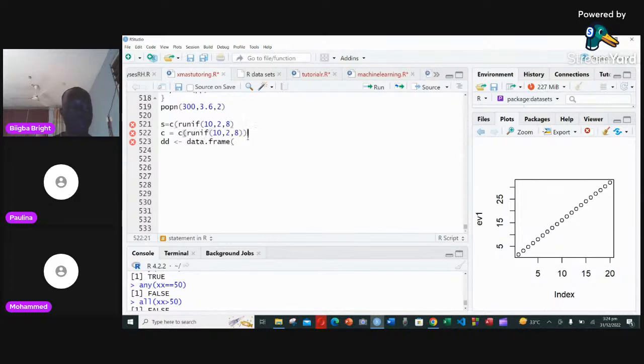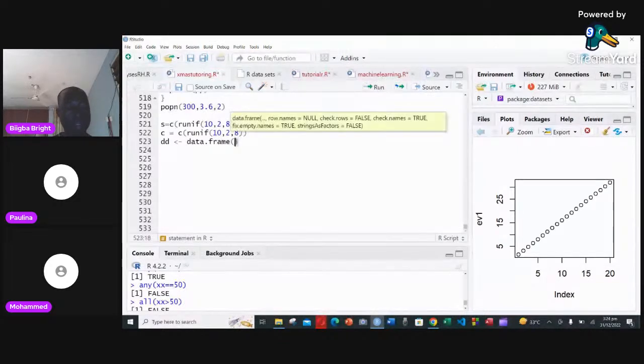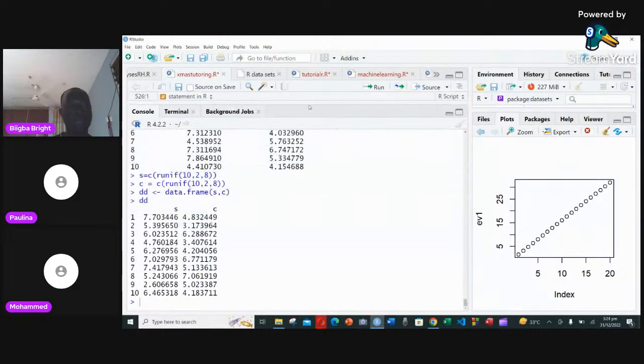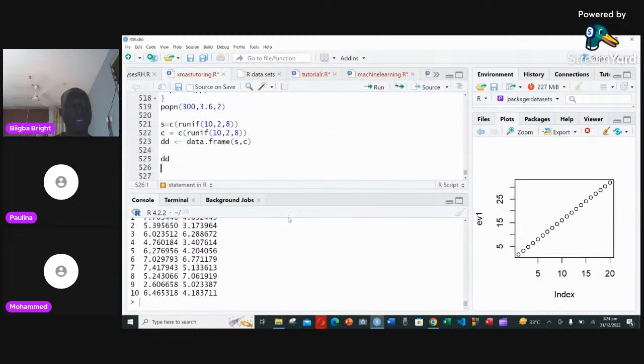They are supposed to be closed too. That's where you see, when you are writing your code, all those things over there. So the data frame I have here is actually S and then C. If I run all of them, the data frame is created. That way, if I print DD, you see that I have the data frame here with headers. One of them, the header is C. The other one is S.